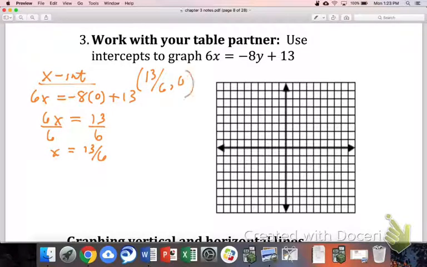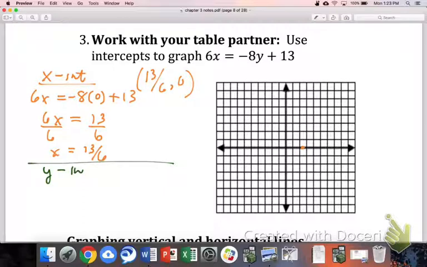There was some stress about how to graph 13/6, comma 0. If you use your calculator, you figured out that 13/6 is roughly 2.17, 2.1666, something like that. So all I would expect you to do is come over here to your graph and put the x-intercept over here between 2 and 3. See how it's between 2 and 3? Preferably a little closer to 2 than 3, but it just needs to be between 2 and 3. All right. And then the y-intercept.